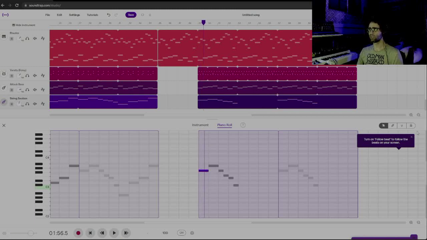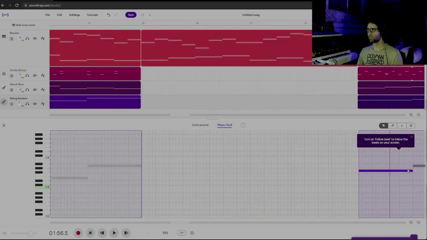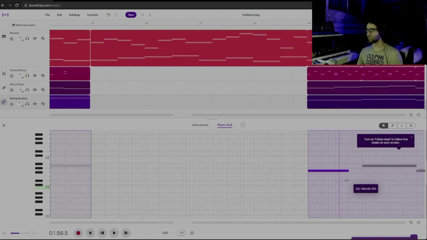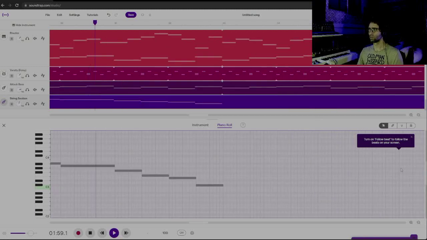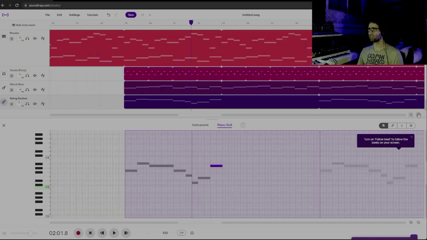I want that first note to have a little bit more excitement, so we are going to change it early. Something like that, a little bit longer. And zooming out here so I can see where I am.